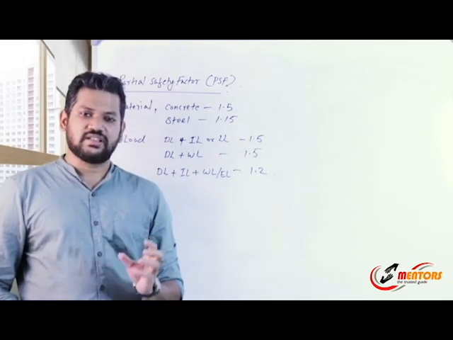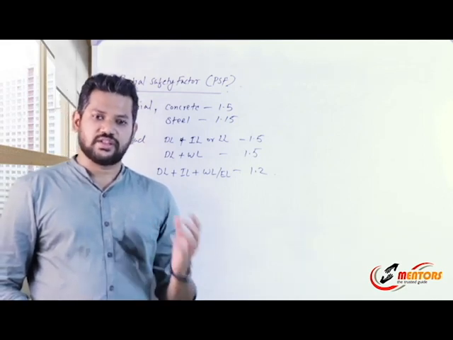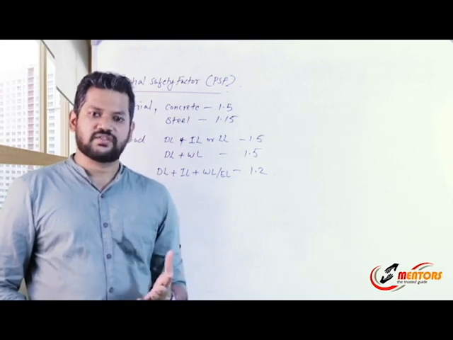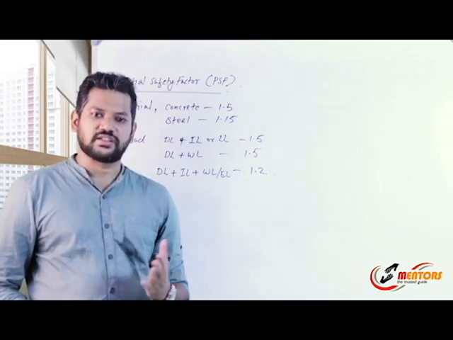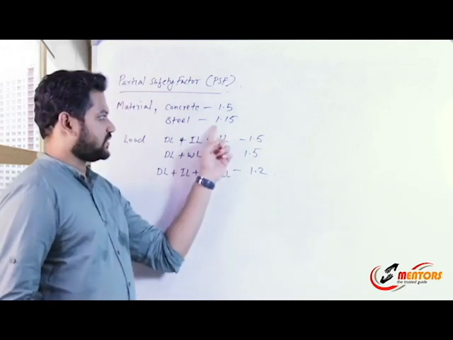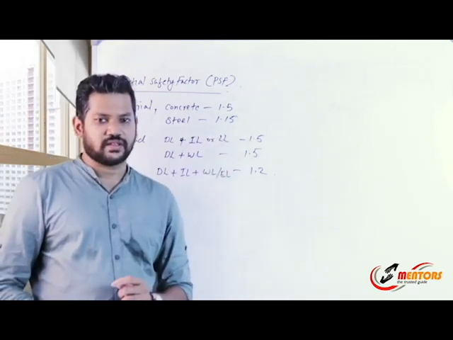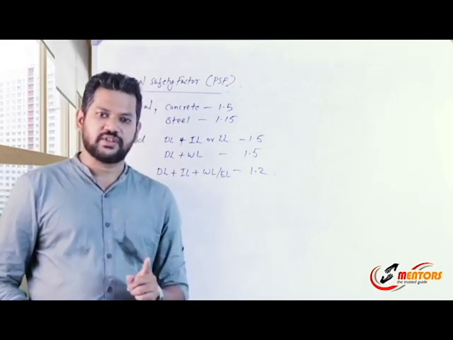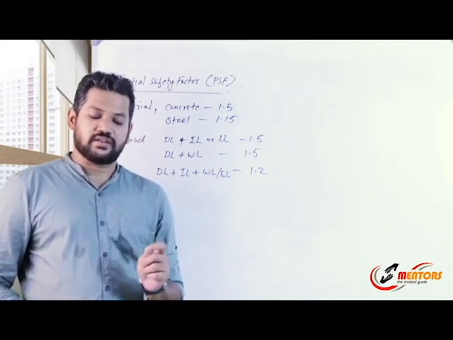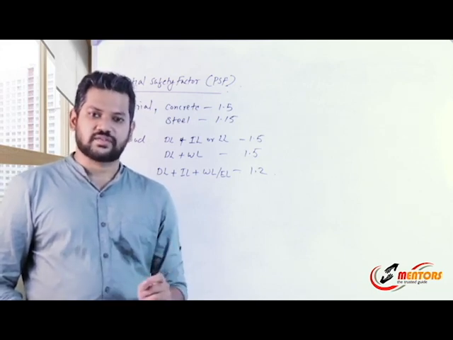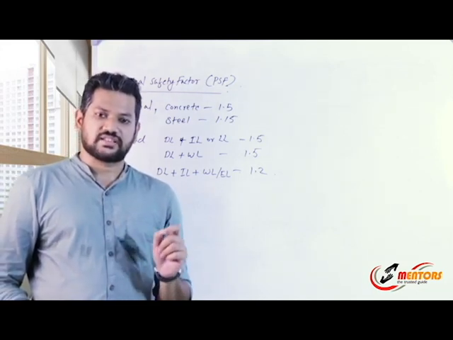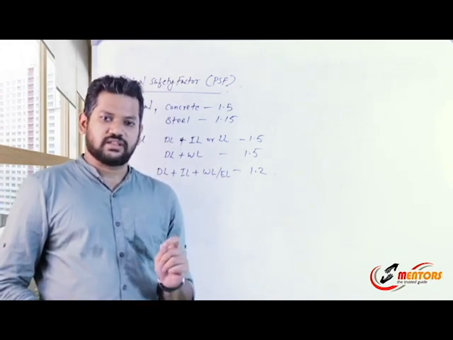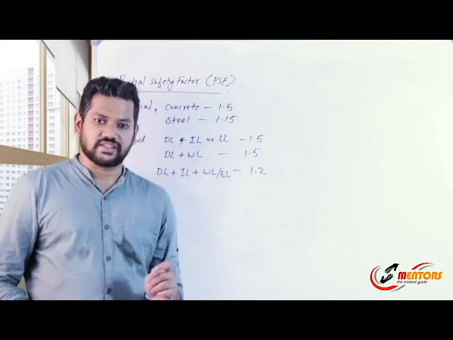So the partial safety factor for steel is less when compared to that of concrete. It is because steel is usually manufactured in industry using machinery, so the preparation of steel is highly durable. That is an important point. It was asked in a previous competitive examination why the partial safety factor for steel is less than that of concrete. The answer is that steel is manufactured using proper machinery, so the partial safety factor for steel is less.